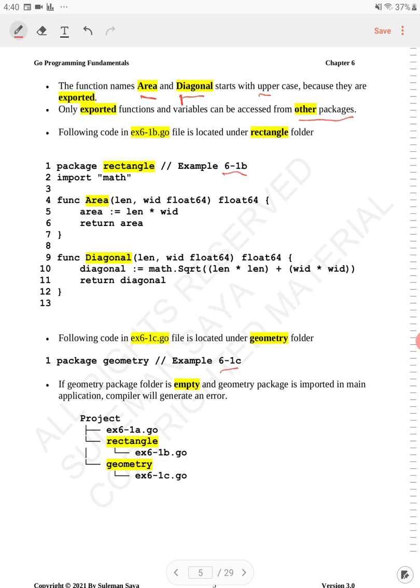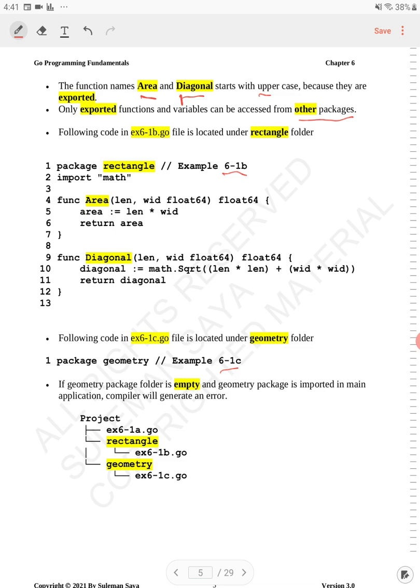Now, it doesn't only have to be imported in your executable files. This package can be imported from one package to another package. So if you wrote some other package and the code needs to be imported as well, all you have to make sure is they are uppercase so they can be imported.